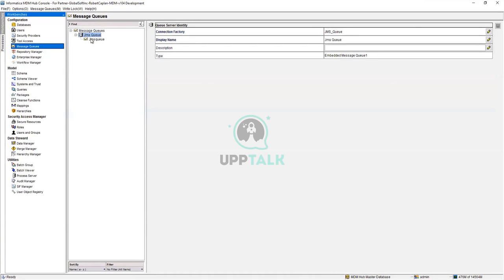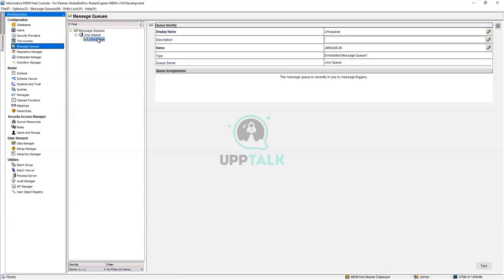And these queues are basically given to the end users who will be utilizing them to get the data which is being manipulated or created in MDM itself. How to create it? We'll just go ahead, add the message queue, give the name, and that's it. If you want, you can say now either this queue can be unassigned or used by message triggers.